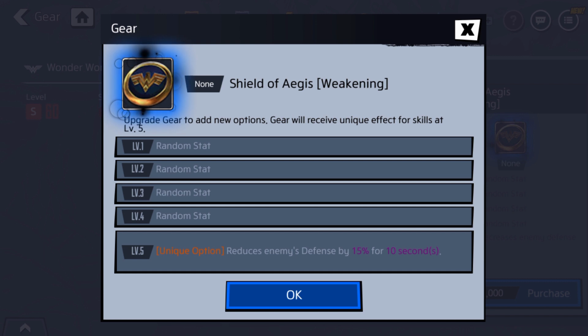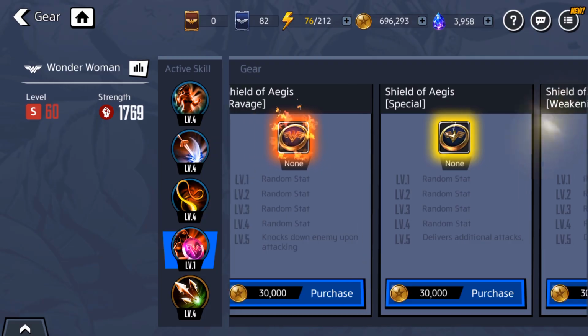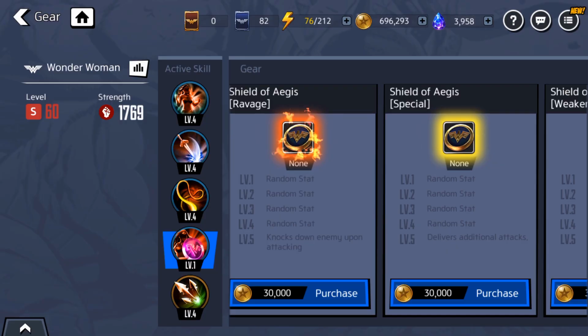it reduces the enemy's defense by 15%, so I can kind of just increase your damage output because it lowers the enemy's defense, which would be quite nice in PvE and PvP. But the next best one would probably be this one right here, because you do get the knockdown effect from it. So it will kind of break the enemy's combo or break the enemy's attack, because it will knock them down, and then of course the damage is increased, which is nice.